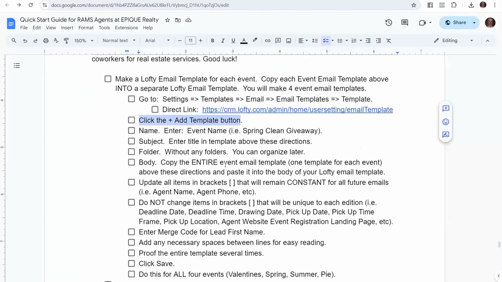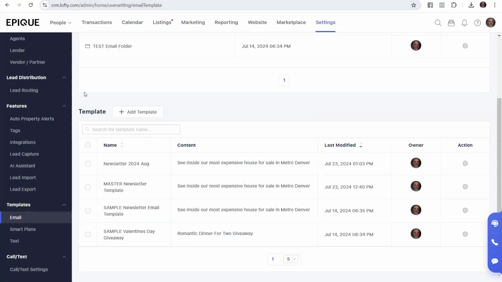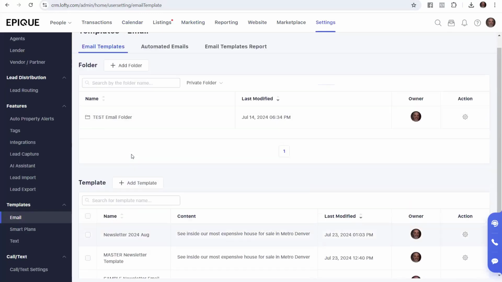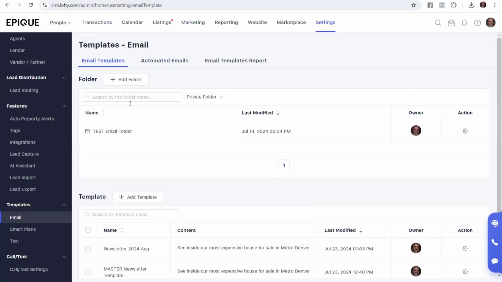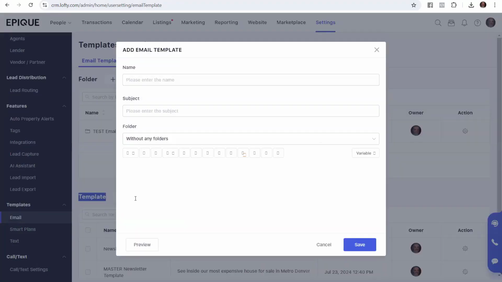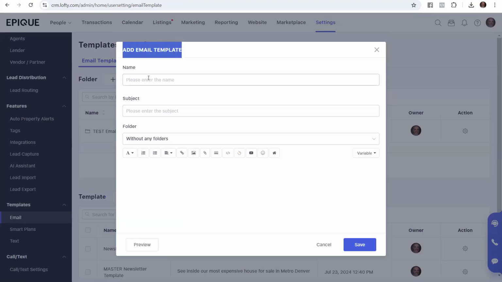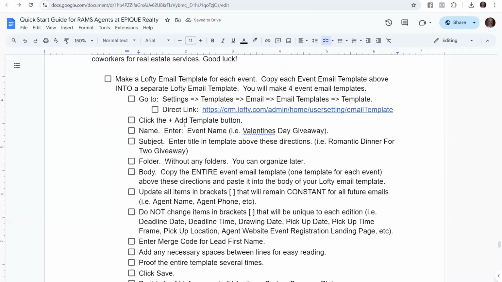Okay, the next thing we're going to do is we're going to click the Add Template button, that little plus Add Template button. And so again, right here next to the word template, and we started up here at the top and we've gone down to the next section, so template, and it says, hey, add a template. We'll click on that. All right, so our form pops up, the add email template form, and it says, all right, what do you want to put in here? And let's start building this out.